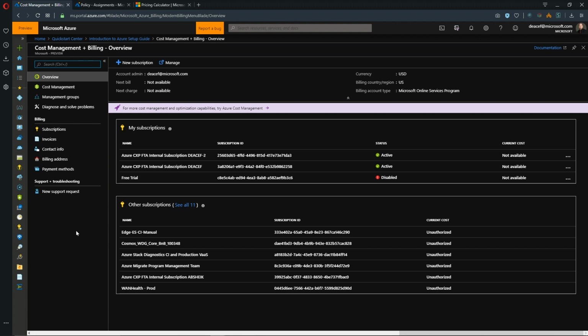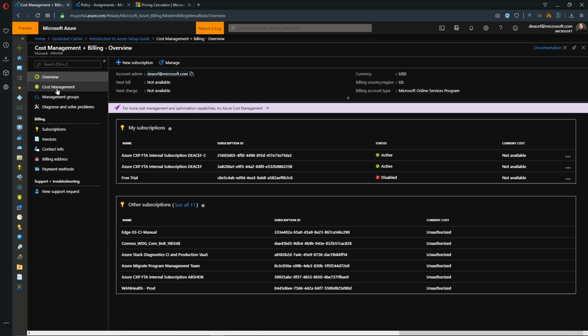Another kind of account is a CSP, or cloud service provider. And they have their own way of looking at things in billing structures because they're supporting multiple customers. So there's multiple identities, Active Directories, subscriptions, etc. Another one is EA accounts, or enterprise agreement accounts. And that's the one that we're looking at here.